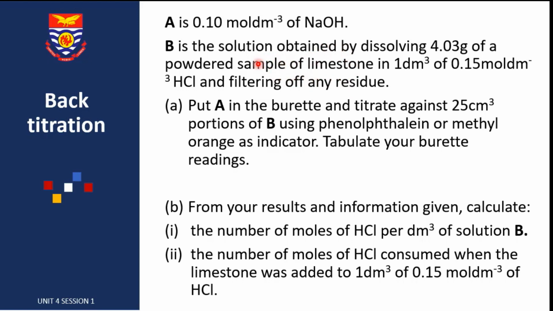As a titration, we expect an acid-base reaction. We are titrating between an acid and a base. A, we are sure it is the base. But look at B. We have two species there. We have the acid and then the calcium carbonate. Here there is going to be a reaction. The calcium carbonate is first going to consume some of the acid. So the leftover of the acid is what is going to react with the base. The excess of the acid is what is going to react with the base.